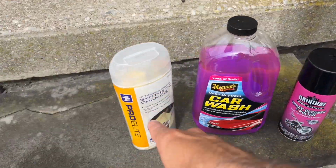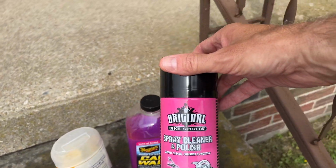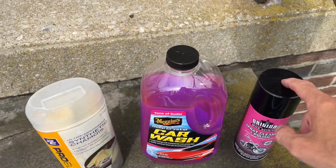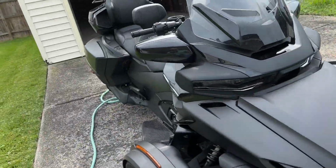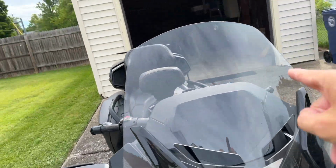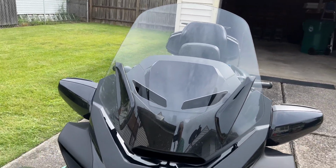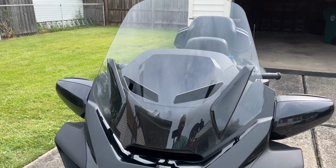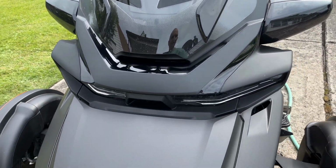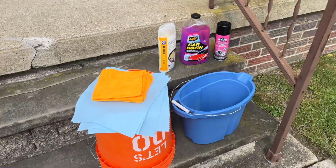Then I'll dry it with the chamois, and then I'm going to use this original Bike Spirits. I believe they used to call this Honda Pro Cleaner, but it's great stuff, and I use this on pretty much everything. Not everything. I'm not going to use it on the brakes, obviously. I'm not going to use it on the seat, but I even use it on my windscreen. I used to use Plexus on the windscreen, but I've heard that Bike Spirits is okay to use on the plastic windshield. I've been using it. It's fine, but I polish the whole thing down. I'll show you what I do right now.